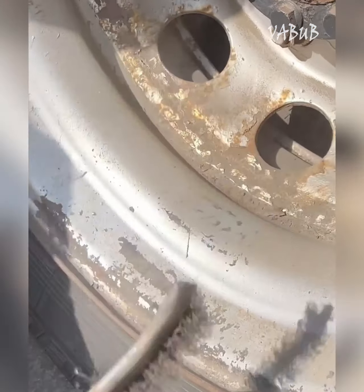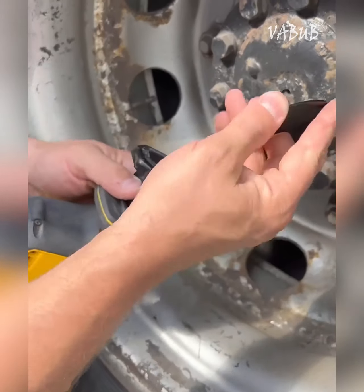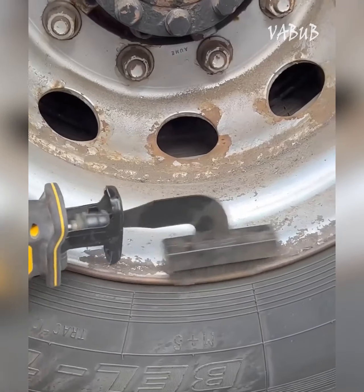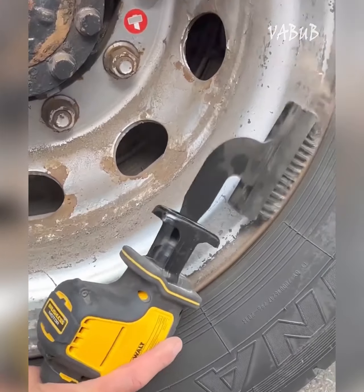Just like a wire brush, this accessory comes with a block and a set of durable wire bristles that will make quick work of stripping away paint and rust from a wide variety of surfaces.